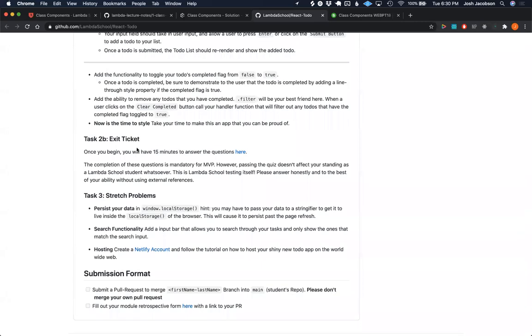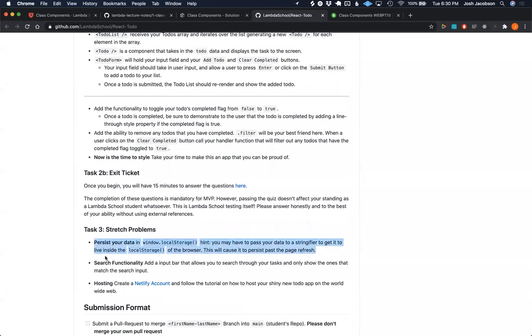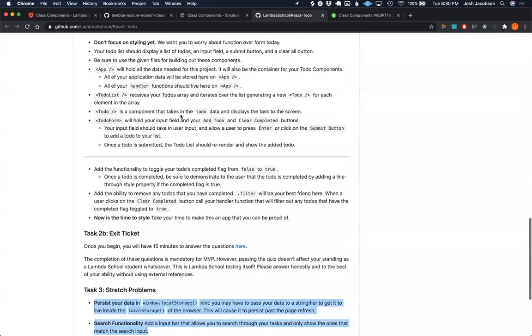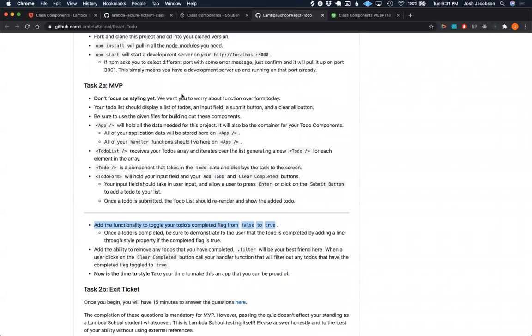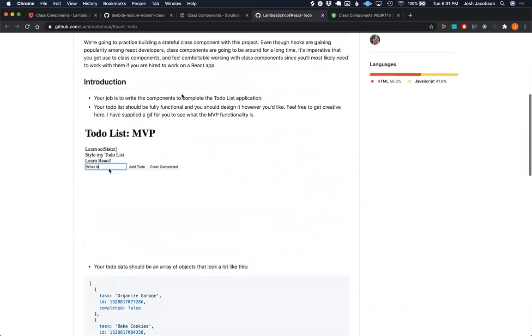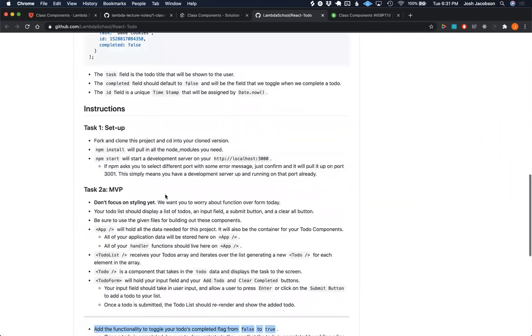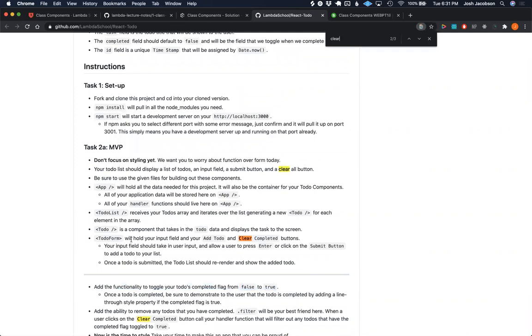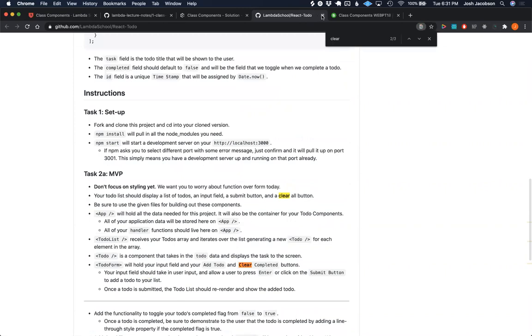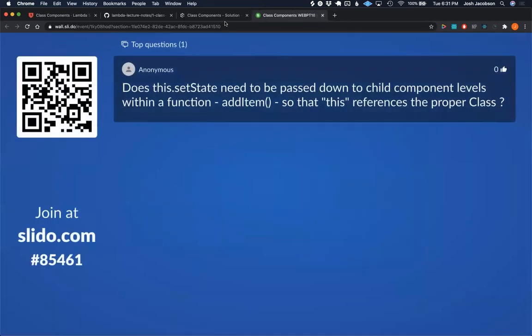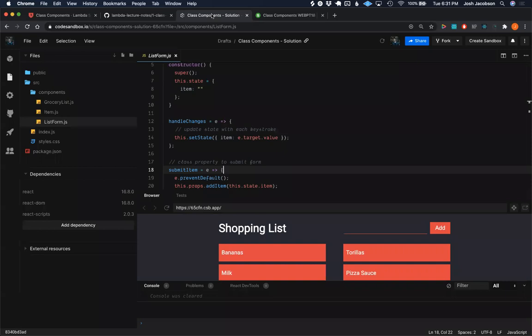There's some more advanced stuff on here if you get to it, like using local storage, but I don't think that's required. That's a little more advanced. But as far as what you're going to do in the project, it's really just this toggling from false to true, where you're going to want to use that spread operator and the bang to toggle the Boolean value. It's going to be the same exact thing. And I think there's a filter on here too, I believe. Let's see. Yeah, exactly. So you have the clear completed. So let's go through that real quick. I know we're a couple minutes over here, but I think it'll be helpful. And then I'll just stick around for questions as long as people have them.